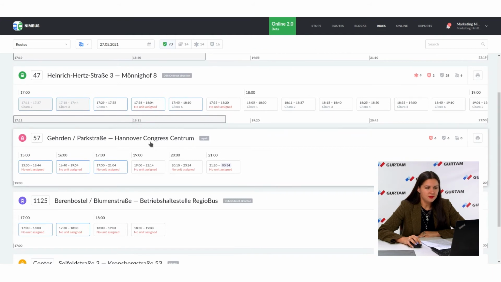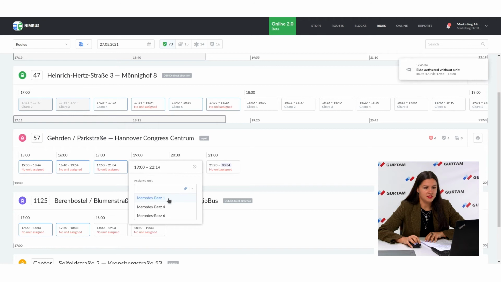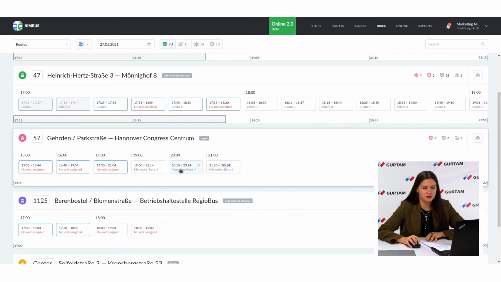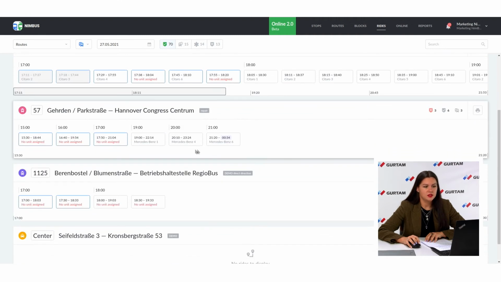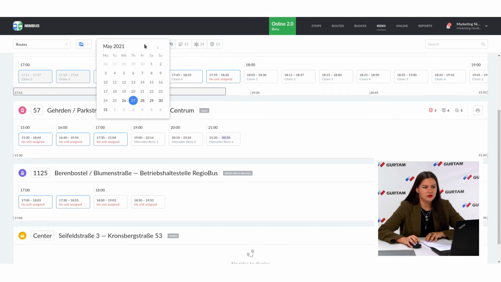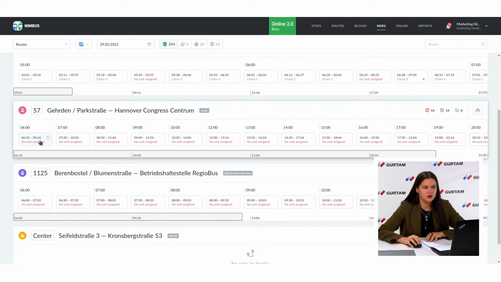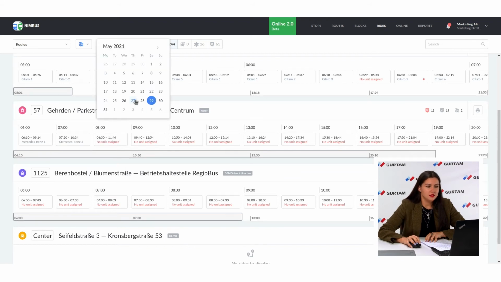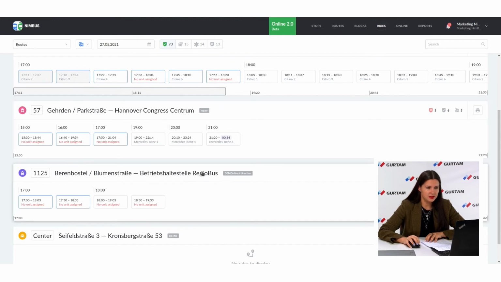Our second case was with schedule by time and manual assignment. So for this case, you need to go to the route and make the assignment here, right? For example, like this. Now, once the time comes, these rides are activated. This case works well if there is a plan, say for a week, because you can see we also have a calendar, and you can assign units not only for today, but say for the day after tomorrow. Here you go. You just assign units here and save your changes. Everything works smoothly. Let's go back to our today's schedule and review the third case.